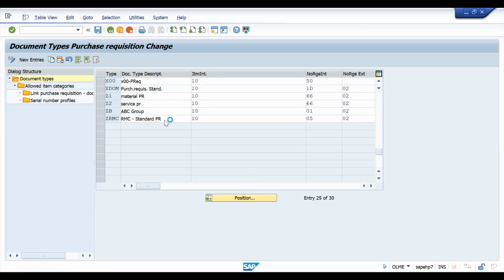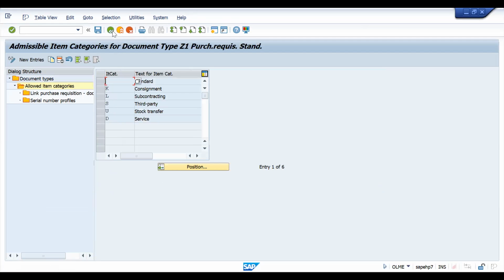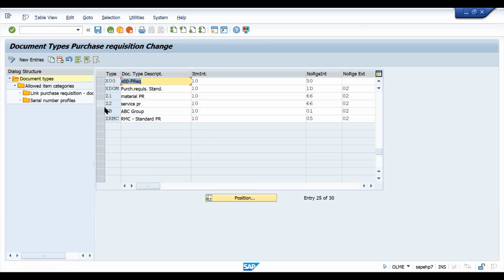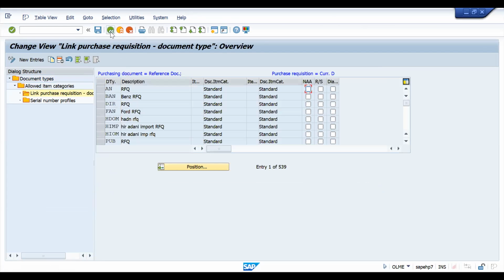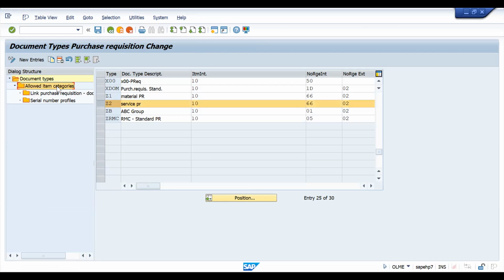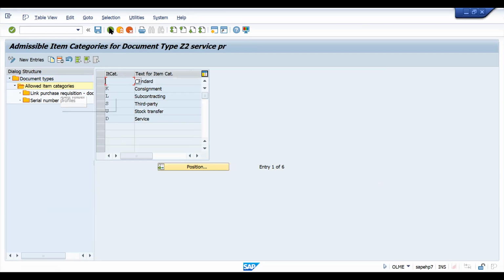Save it. Just checking here, all of them are allowed, and linking is also there. Okay, I have created the document type.